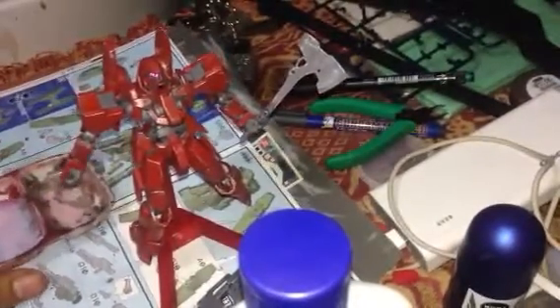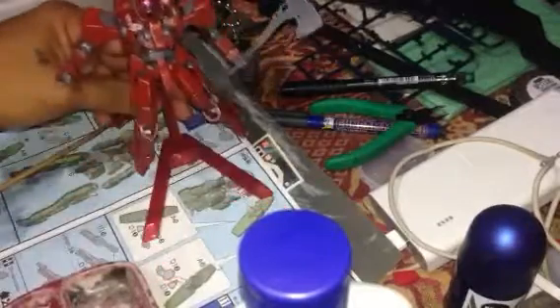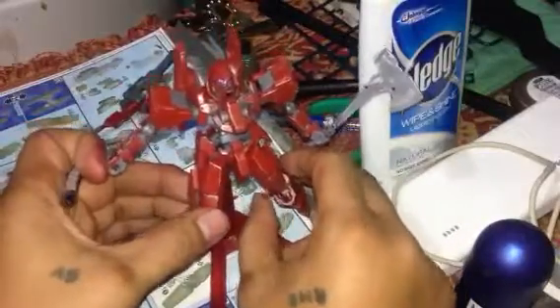Now I want to maintain this shiny metal effect on my parts of this Graze, so I'm going to apply less — this would be my top coat. Instead of using the flat, I prefer the glossy effect so that this silver weathered color on my Gunpla would appear with contrast. I'm going to use this one — this is the Pledge Wipe and Shine, and you can buy this anywhere. This technique is not very common to some Gunpla collectors because they prefer the flat. But I tell you guys, if you apply the silver weathering on your Gunpla and then you put the Pledge, you're going to experience a metallic look — a shiny metallic look. That can only be possible if you use the Pledge Wipe and Shine, and it's very, very affordable, so I'm going to use this.